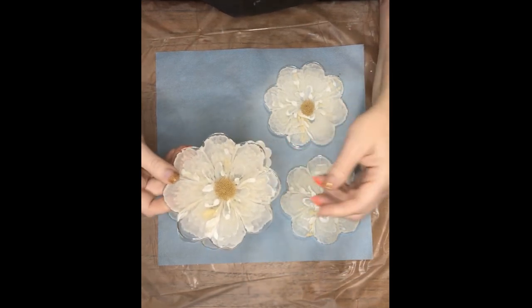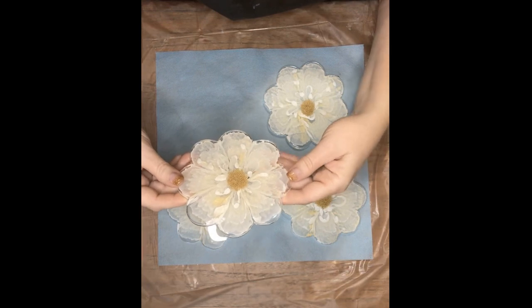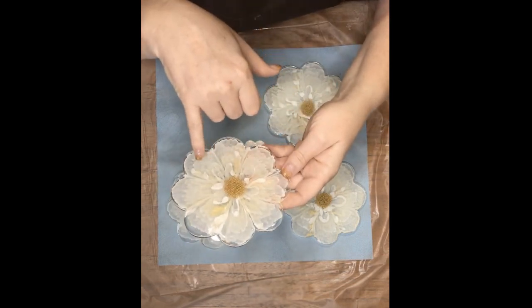So, I think they're pretty. I don't know. I wish the blobs weren't there, but it does give it character. And it's not like blobby everywhere. And look at how delicate the little leaves are. That I really, really like.